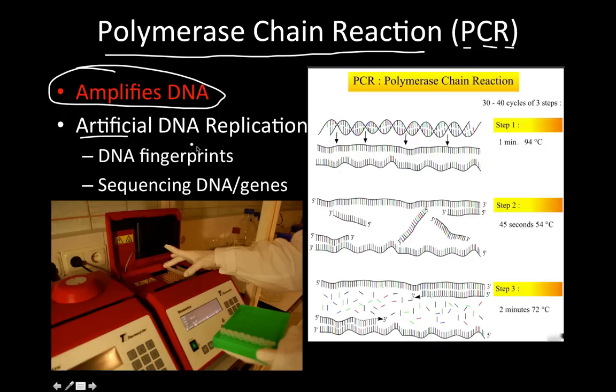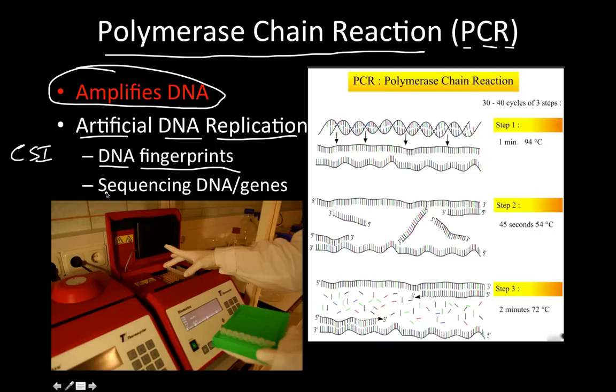In essence, it's artificial DNA replication. It's DNA replication that's happening outside of the body. It's helpful in a lot of different things, in helping to make sure that there's enough DNA to make a DNA fingerprint, like if there's a criminal case where they found DNA at the crime scene on your favorite show, CSI. You see this all the time. They need to make sure that they have enough DNA so both the prosecution and the defense can run their own DNA fingerprints. So they'll take the DNA and run it through PCR to make sure there's enough copies.